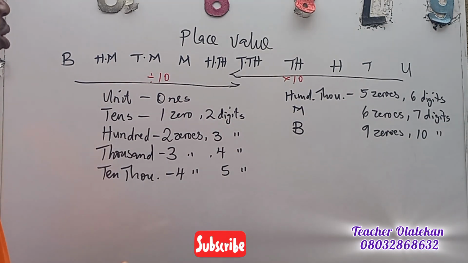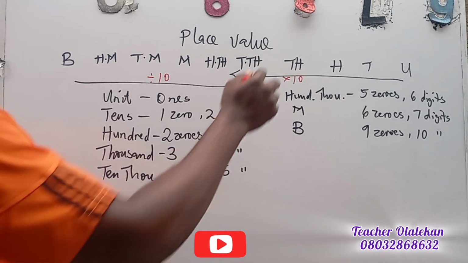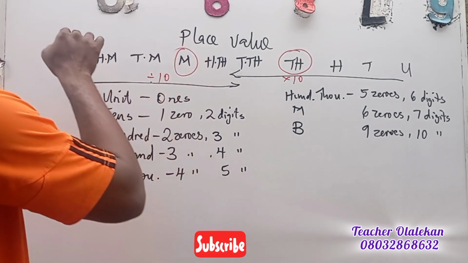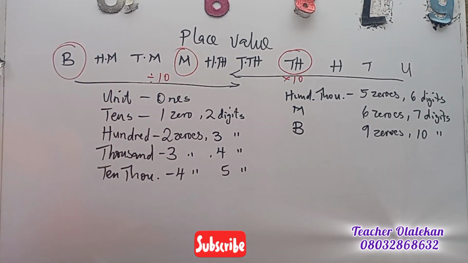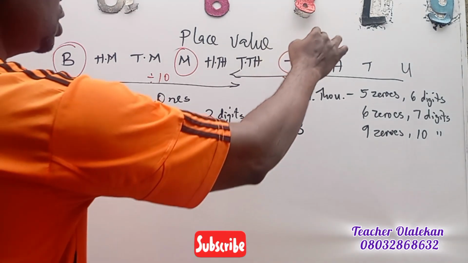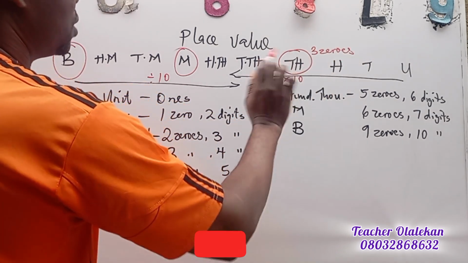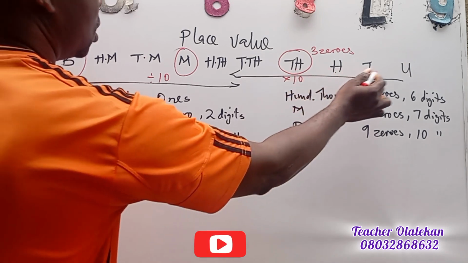So what do we need to note very well in these place values? We need to note those breakers. Those breakers are very important for us to appreciate a figure. The first breaker being 1,000, the second breaker being million, and the third one here billion. So we need to understand the number of zeros and digits they have. So a 1,000 has 3 zeros, and of course, it has 4 digits. If you count it, 1, 2, 3, 4.